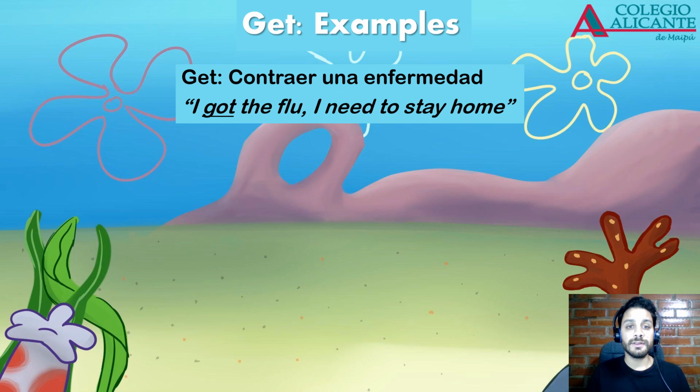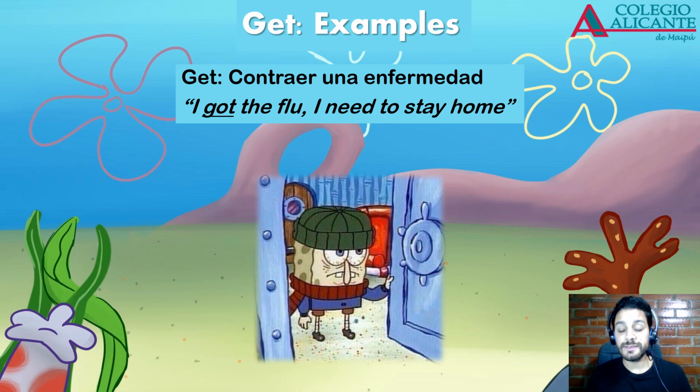The next means contraer una enfermedad. So for example, any disease, you can say that you can get that. For example, I got the flu, which in Spanish is gripe. So I got the flu, I need to stay home. And the same for these days, you can say, if you don't stay home, you will get the COVID-19. So you can get that disease. Very important to use these days. So stay home or you will get COVID-19. All right?